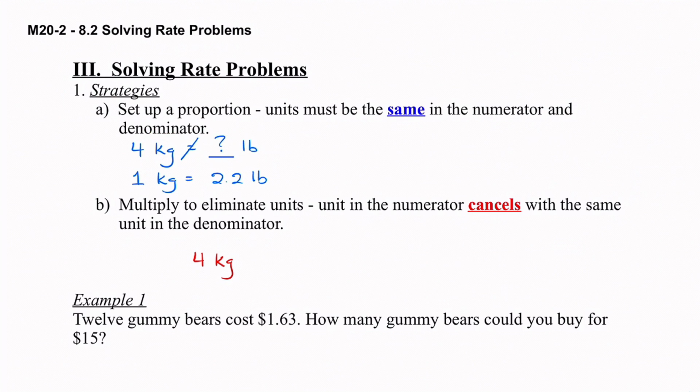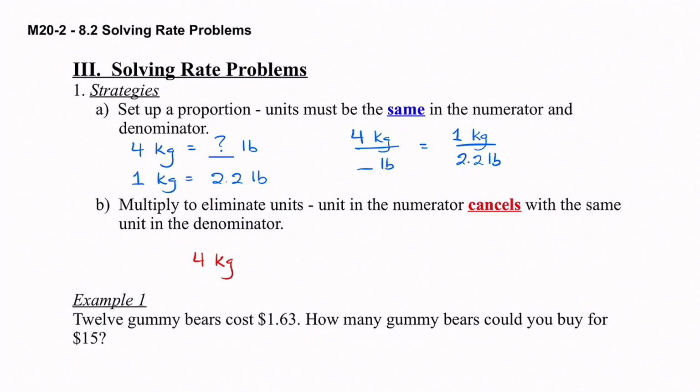And then I'll do the same thing with this one: a fraction line right there, and then I'll have 1 over 2.2. So I'm going to do that right now. We're going to have 4 kilograms divided by, and I don't know how many pounds, so I'm just going to put blank pounds, and then equals. And then we had 1 kilogram is equal to 2.2 pounds. And again, you can see we got kilogram in the top, pound in the bottom, pound in the bottom.